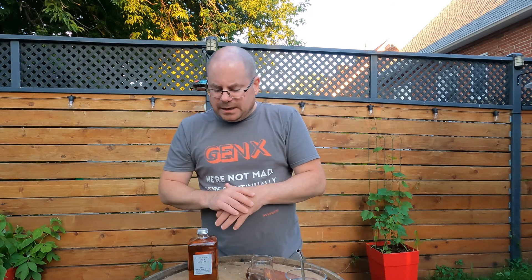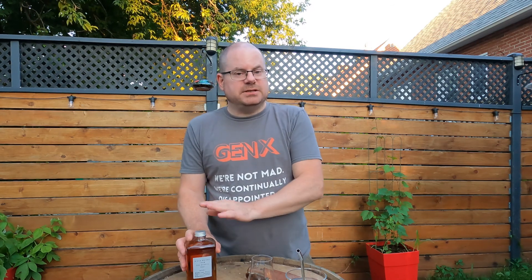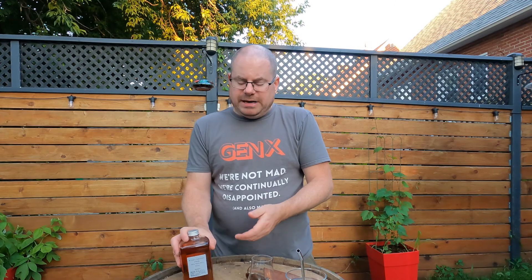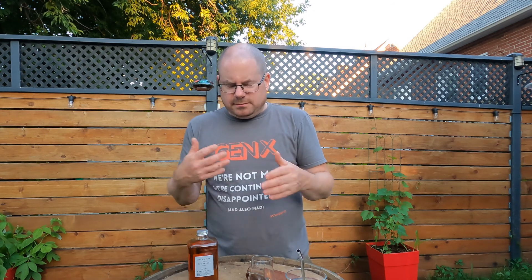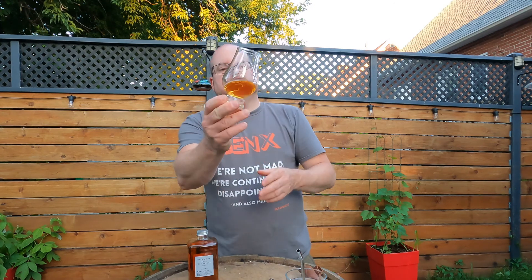I think this came out in like 1985 or something like that. This is a blend — not a single malt — a blend of about a hundred different whiskies: some bourbon barrels, some sherry butts, a little peat, a little non-peated. As a blend we've got some malt and some grain. This does not satisfy the requirements to be called a Japanese whiskey, so even though it's from Japan it's not technically Japanese whiskey. Part of the reason for this bottle design is to give you the sensation of tasting direct from the barrel, the way blenders do — though that might just be marketing.